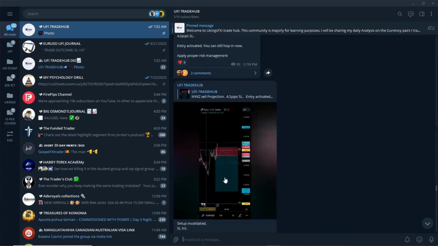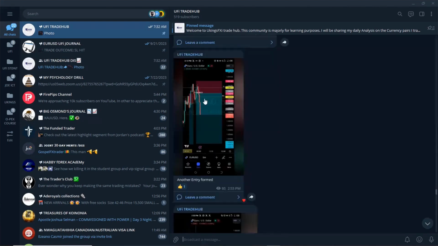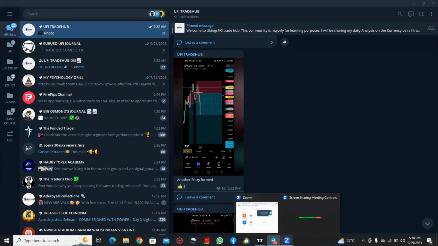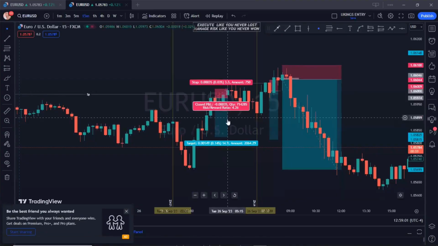Okay. Because you need to secure yourself first before you share, so that you won't end up feeding others while you yourself are not eating. So setup invalidated is normal, and we have another setup right here that delivered, which is the third setup. The other one I took personally, I didn't share with anybody, right?